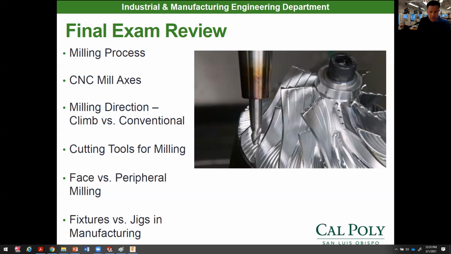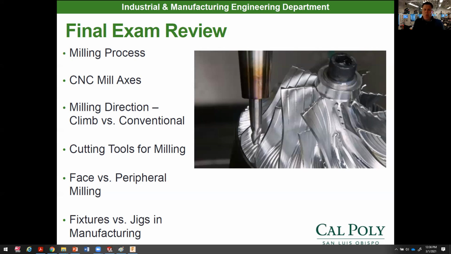Now, after that, we learned a lot about cutting tools too. So the cutting tools come in a couple different sizes or standards, right? We learned about face mills for facing. We learned about end mills. We learned about bull end mills and ball end mills. And then we learned about form tools. So I know the basics about the difference between end mills and face mills and the difference between face milling and peripheral milling. So be able to tell the difference between face and peripheral milling out there.